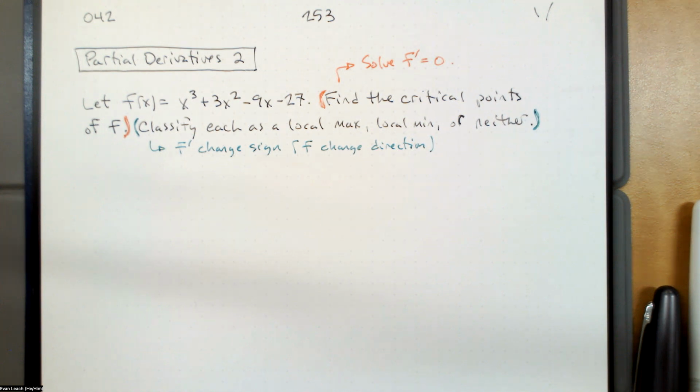Think about x to the fourth. Second derivative is equal to 0 at 0. It's still a local minimum, right? It's just very flat. Think about x to the third at 0. It's neither a local maximum nor a local minimum.